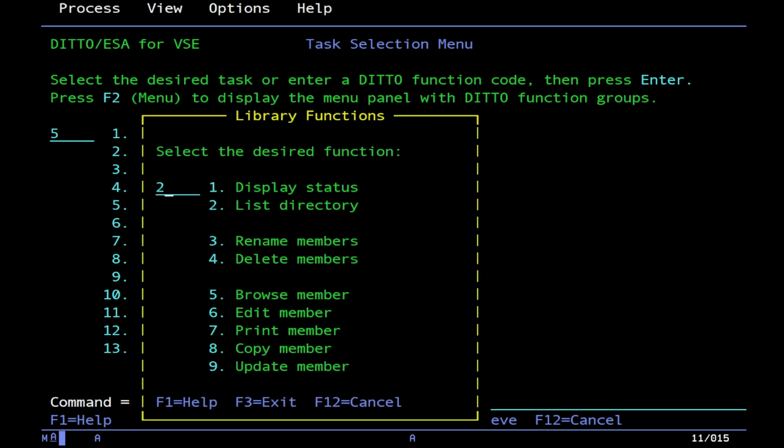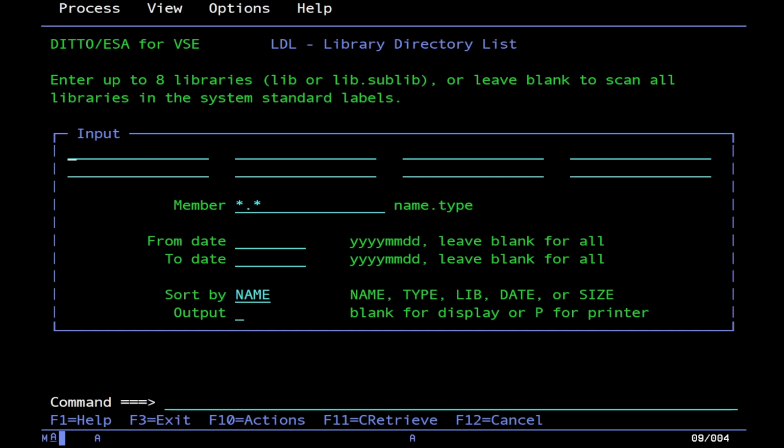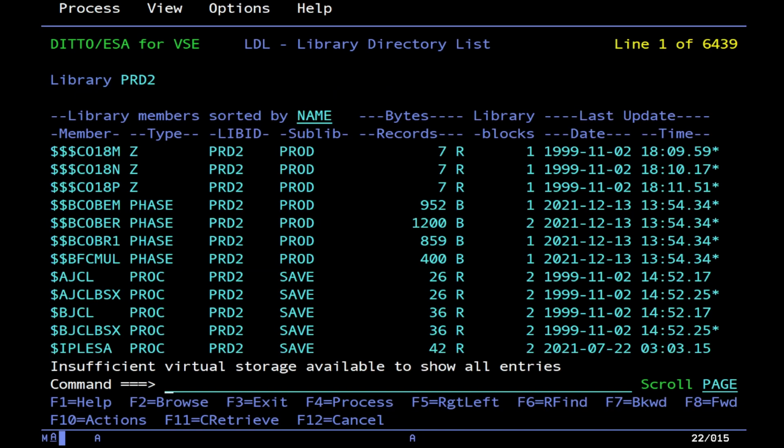We're going to go to list directory. So, like, where are programs stored on VSE? Well, the answer is in a library. PRD2.PROD is the library on this system where this good stuff is, so the compilers and all that stuff. This right here is in a way like the actual library itself. This is a sub-library, so it goes lib.sublib, and you're going to see that notation a lot when we start to actually write programs in a couple minutes here. So if we just list everything in PRD2, it's going to give us a lot of output because we're actually out of memory.